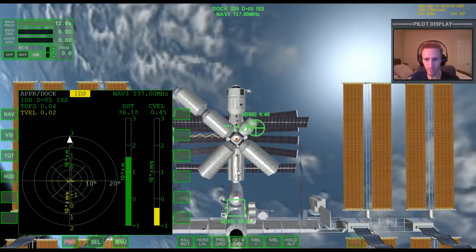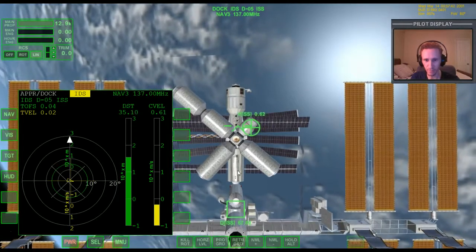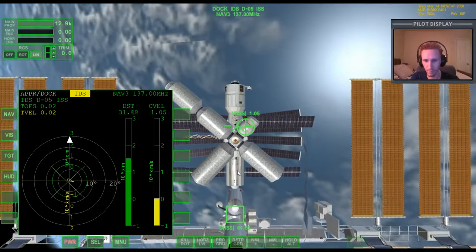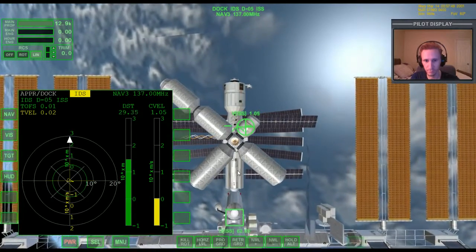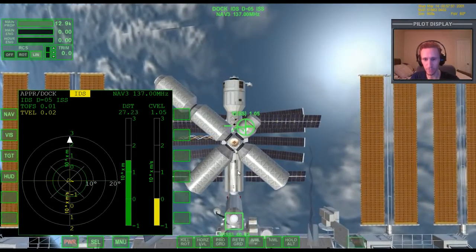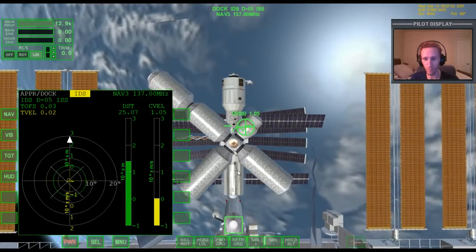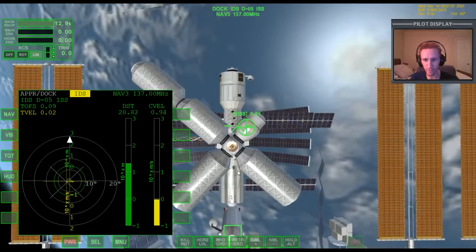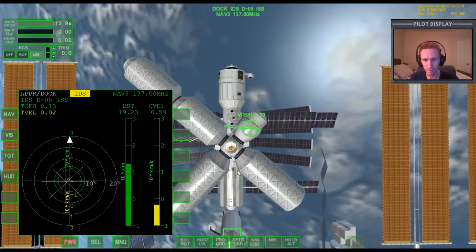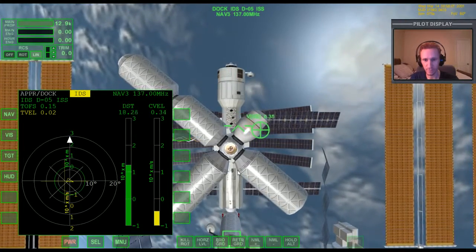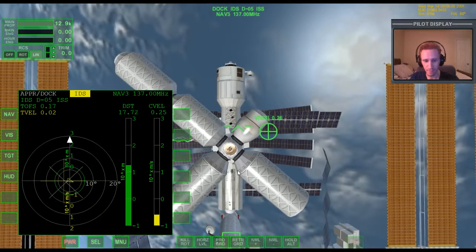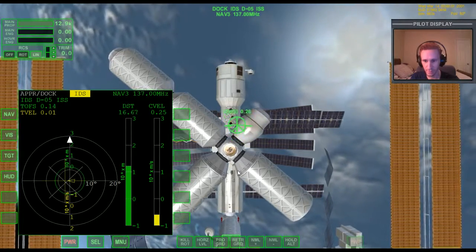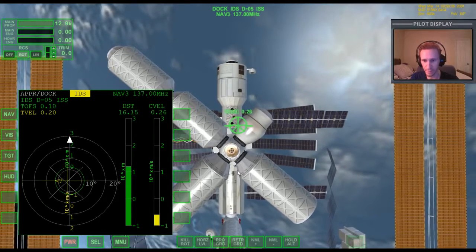Okay, we've only got 30 meters to go. Let me go ahead and put in a little bit more forward translation just to get over there faster. But this is just a good way to practice docking. Just undock from one port, back off from the ISS by a couple hundred meters, and then redock. So let's go down to 0.25. And we need to translate a bit to the left. Translate here. X is slipping a bit.